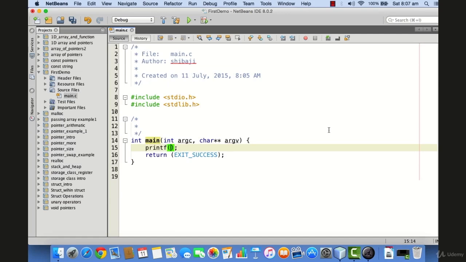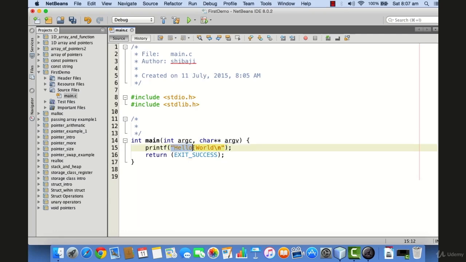I'm just writing a printf statement. Now, printf is a library function. It actually prints a string or any formatted data into the output console. A string is a set of characters. Your name or address or any message or text is a string. And in C programming, we represent a string within double quotes.